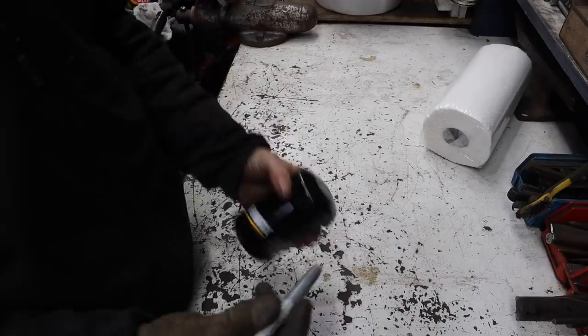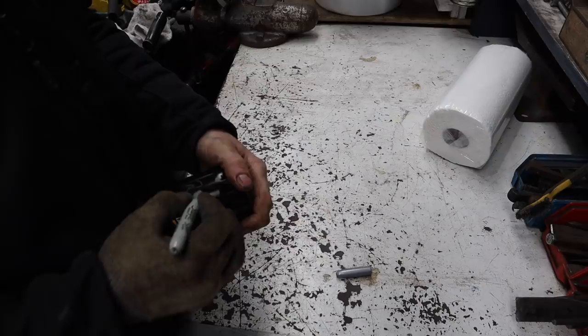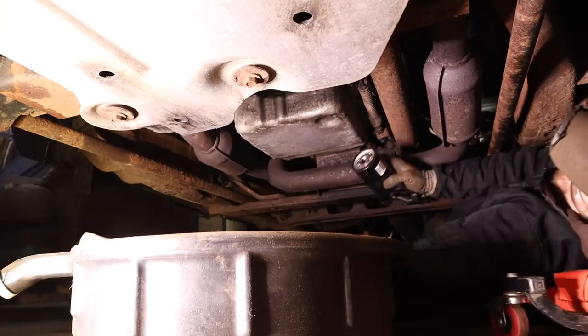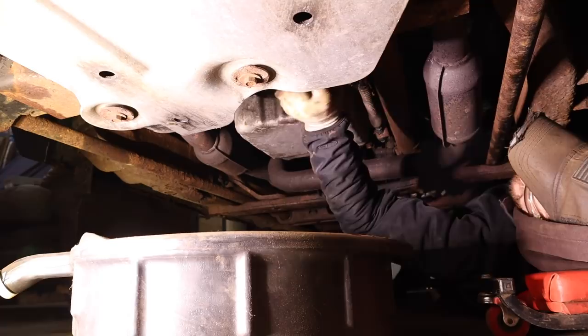I like to write the mileage and the date on the filter so that I know when it was changed previously. Always take some oil, put it on this gasket. With gas trucks, I don't fill the oil filter full first. With my diesels, I used to.